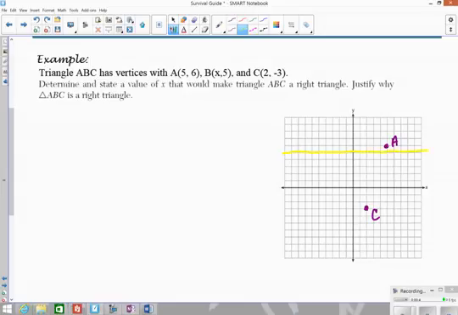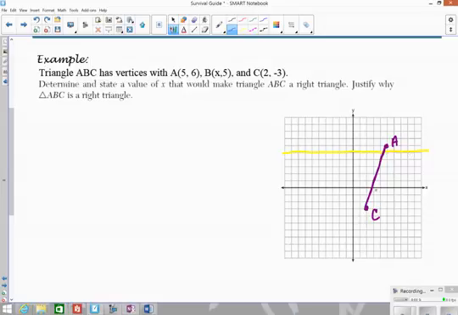So basically, I have to figure out what x value, or where do I place B on this line, so that I can connect it and make a right triangle out of AC. As soon as I look at AC, if I place B somewhere over in this area, it looks like I can make a right angle at A, and then that means BC would be the hypotenuse.